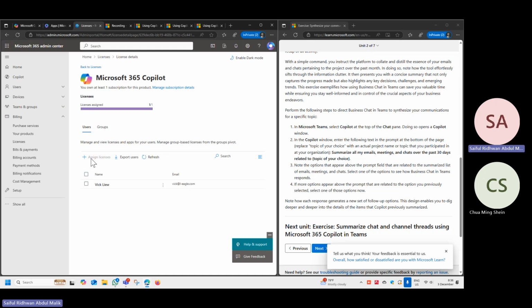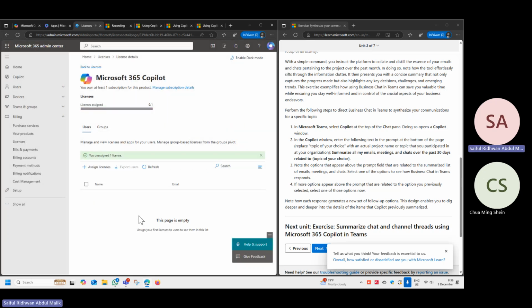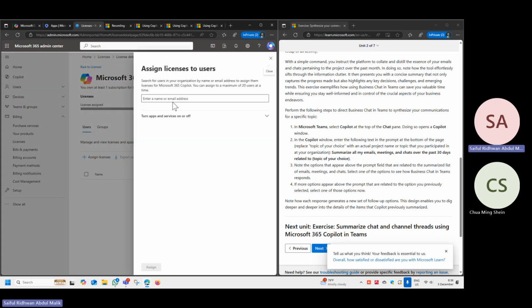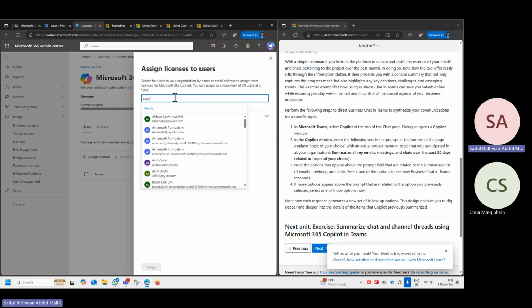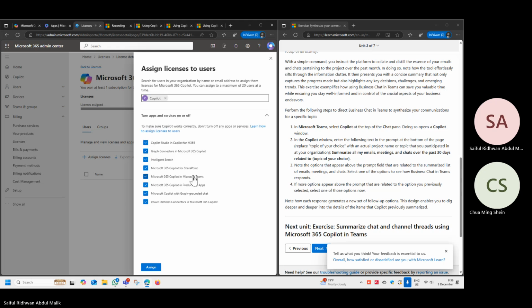Okay, then maybe we unassign this first. And license and profile. Okay, so now you have the choice to enable and disable Copilot on certain platforms.